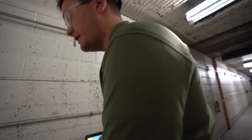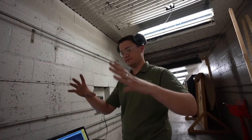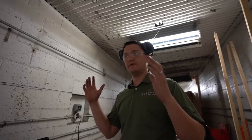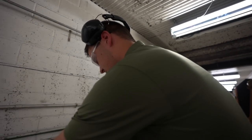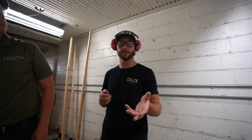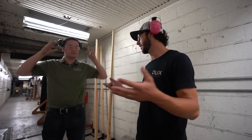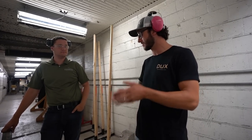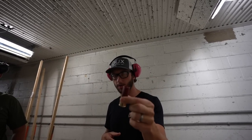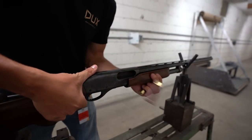So the larger the shot, typically the tighter the pattern groups that you'll get. If you have more pellets, there's more dispersion. Right. Less pellets, larger pellets, and more inertia. The more pellets, the more they can knock around and kind of do what they want. Especially with steel. A lot of you guys know lead shot will compress and usually will pattern much better than steel, because steel likes to bang around and kind of do what it wants. So how it works is the bigger the shot, the better it should pattern, because there are fewer pellets in the shell. So we're gonna go ahead and load this old beast.